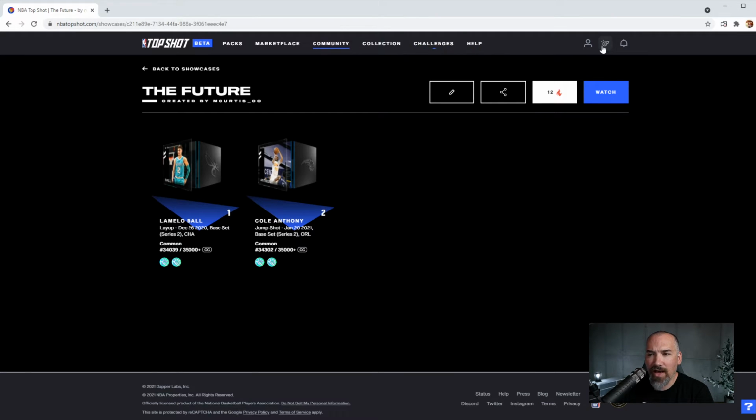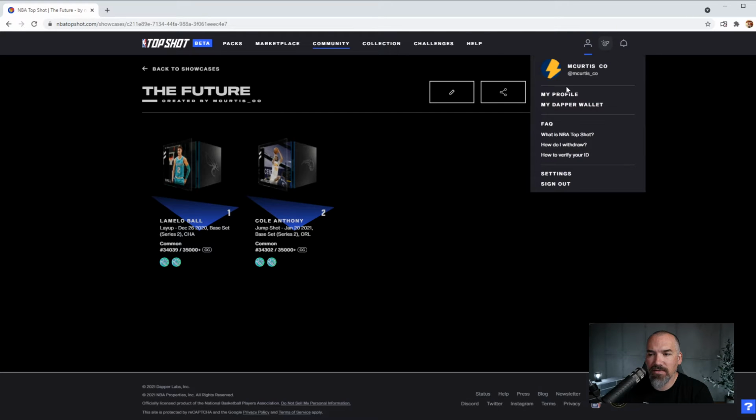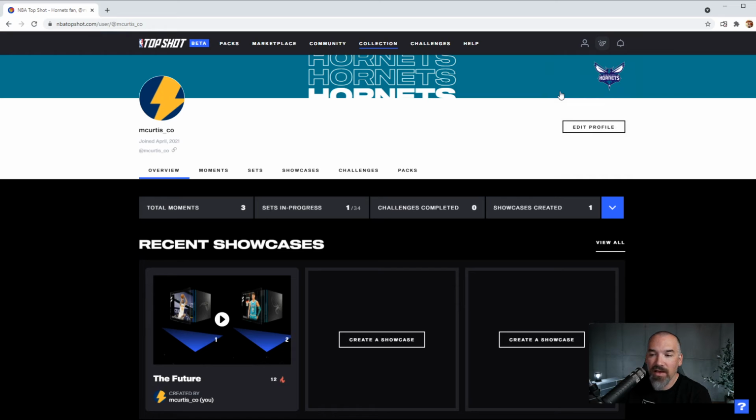And then let me go back to my packs. So my profile. What I was going to say, it's beta. I haven't had any catastrophic failures because of that, but I have noticed it. It has been not perfect. I will say I'm remarkably surprised at how well this works on your mobile phone. I've used this on my iPhone because packs will drop when I'm not at my computer, and it's been nails. So no issues there.